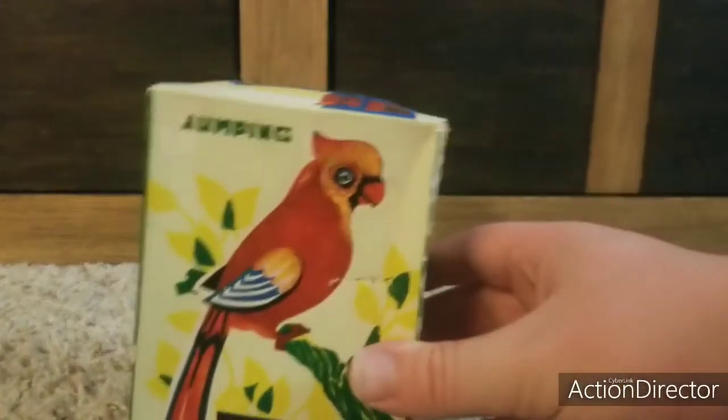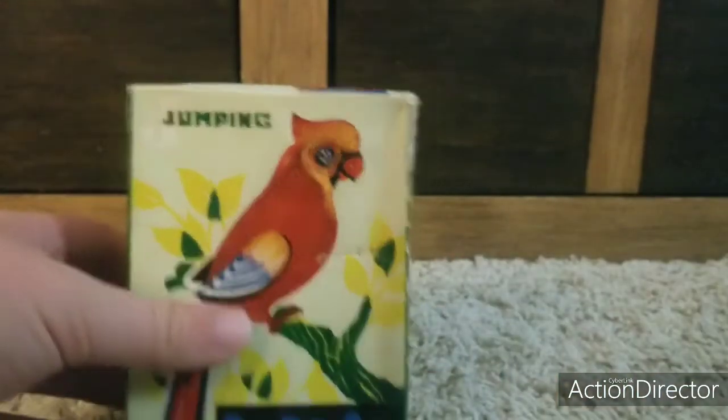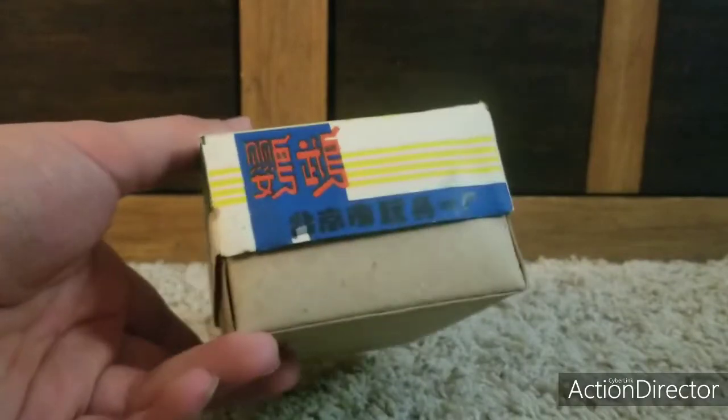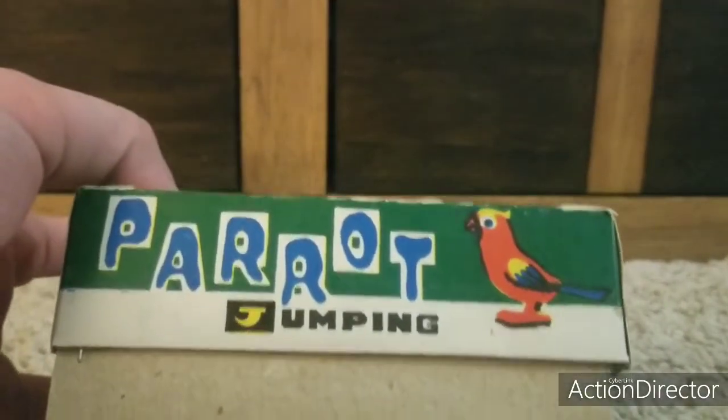Next up we have mostly another item, which is actually the wind-up hopping parrot box. Here's the front, back, side, other side, top, and bottom. The inside has a key to it right there, because I keep it in so I won't lose the key. I haven't made a free clip of it yet because it's going to jump over something. Although it's interesting — it came from China, I think, because of its language. I can't tell if that's Taiwanese or not. But still, this appears in World Animals and it's really cool.